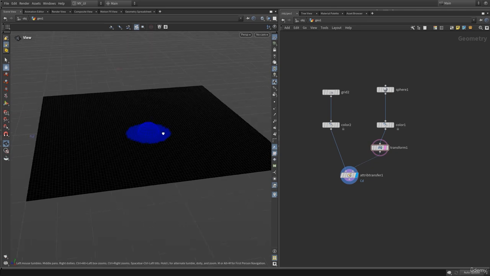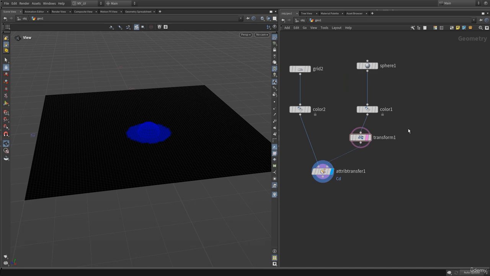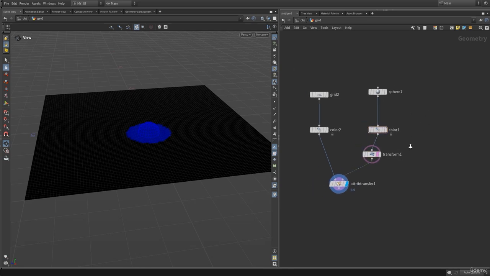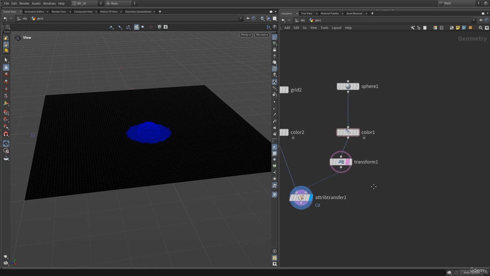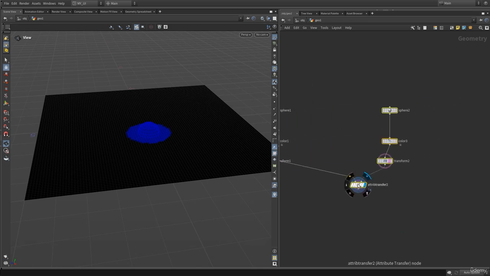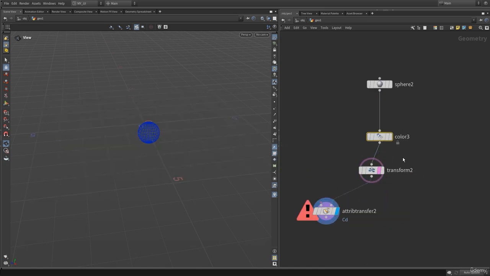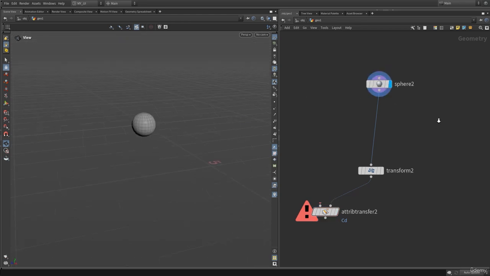Which means I can create a random extrusion value in here. For example, let me remove this color attribute from here, or maybe just duplicate all of this setup. Select all of these nodes, press and hold the Alt key to drag, and let's remove this wire, we don't need this. And on this one, let's remove the color attribute. But let's say we want to create a random attribute on these primitives. So in here I'm going to create an attribute randomize.